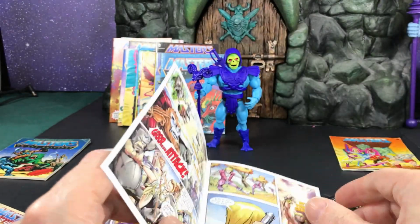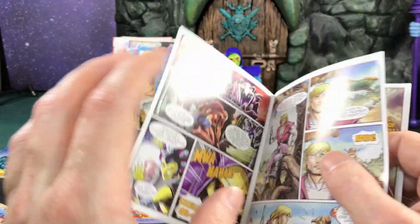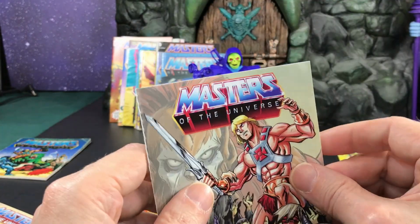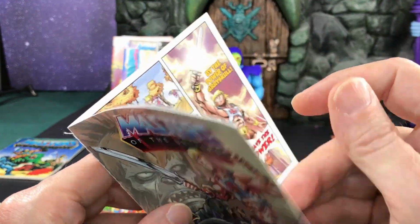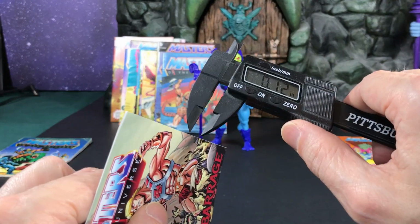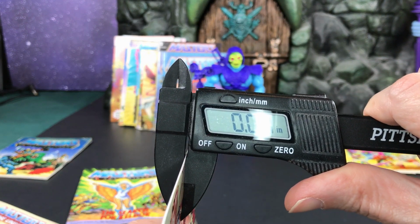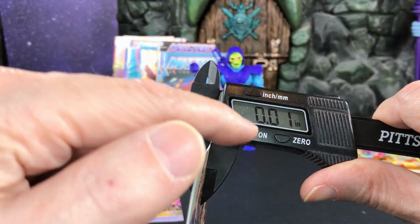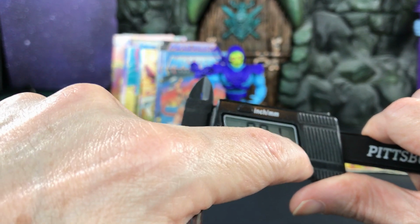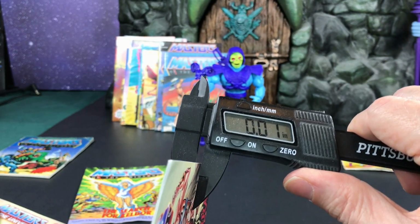So we got 1, 2, 3. We got 4 pages total. So out of the 4 pages, you really can't do a good measurement to see. But I can't believe it's only 4 pages. What the heck? And it's showing for 4 pages 10 thousandths. We don't know if that's 10 or 19. We don't know what that number is, so we can't get that 4th decimal location.